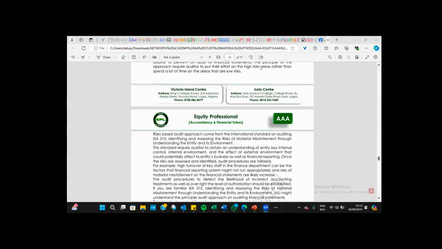Okay? Then we now look at the other risk, the risk base, that is the organization as an organization that is established. The auditor, we want to focus on those areas that are very, very strategic to the survival of the organization. Later, we want to concentrate, focus more on those areas that are key to the organization.